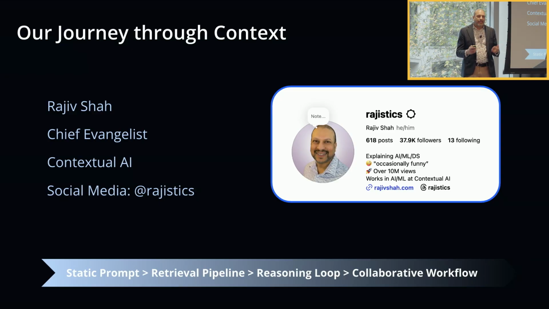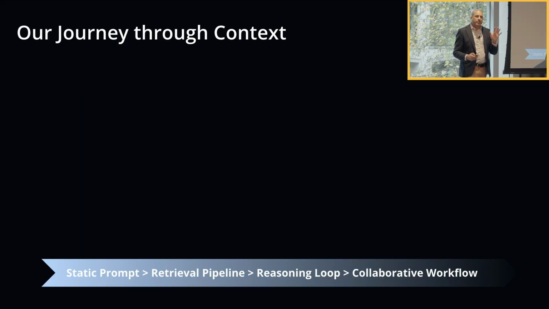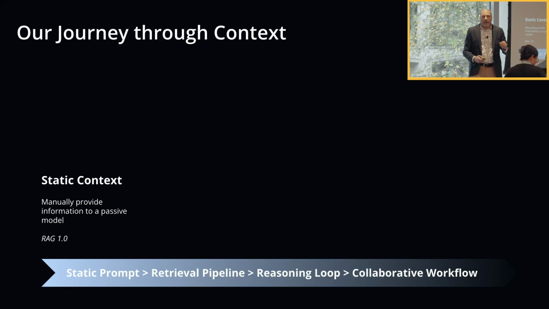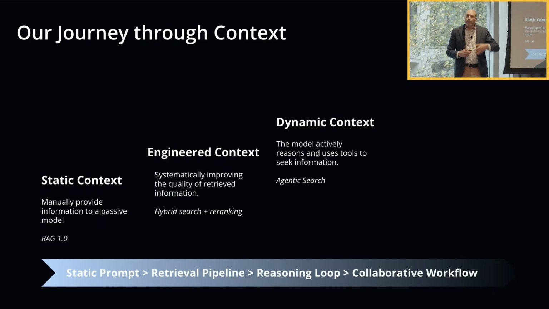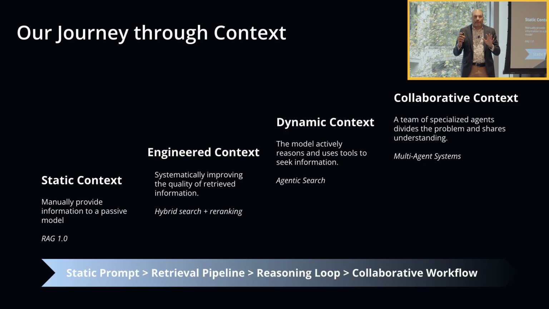But what I want to do today is walk through the role of context. We'll start simple with traditional RAG, where we have static context. We'll spend some time on how we engineer context to get better performing RAG systems. Then we'll move into some of the newer innovations with the latest models, where we can now have dynamic context because the models can make these decisions. And then finally, we'll end with some cool stuff around multi-agent systems, where now we need these agents to collaborate and work together.